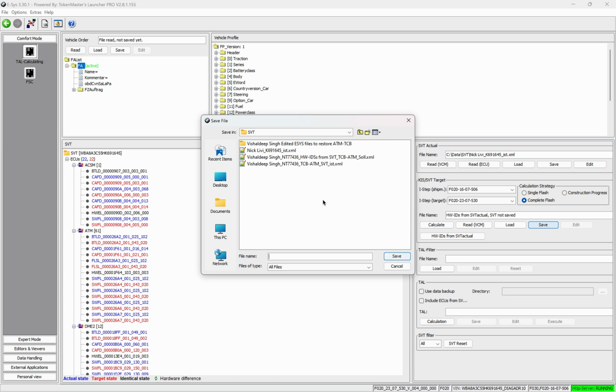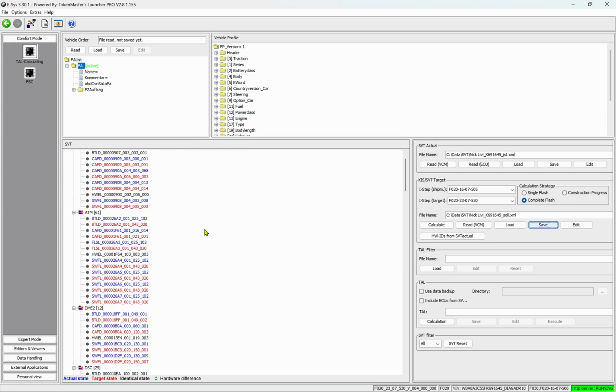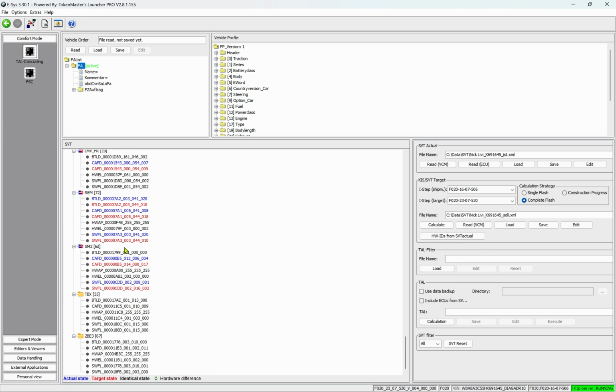So here is where we get into all of this goodie. Now, for most of you, you already know what this part of things is. We're just reading all the vehicle data, saving it, calculating the SVTs, and then we're going to head on to calculating the TAL. And believe it or not, this is the first vehicle that has ever come into the shop that the TAL has no issues calculating, and it just takes a few seconds. Every other TAL that I've ever had to calculate, I've had to modify something. So this was a pleasurable experience to be able to program this car, because there were no issues in so doing to generate a TAL and that kind of thing, right?